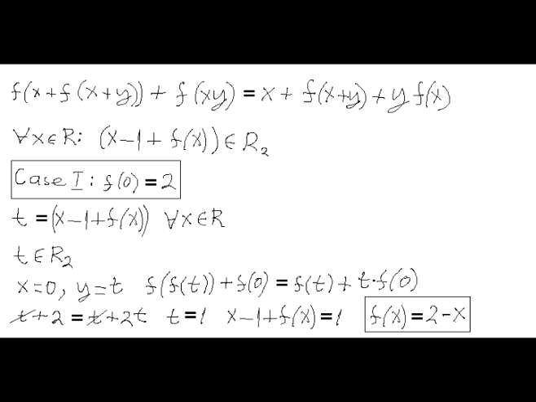And we'll plug in 0 for x and t for y in our functional equation. Using fixed point for y will simplify the resulting expressions that we get in the functional equation after plugging in such value. Indeed, doing so immediately proves that there is only one possible value for t, which is number 1. And going back to the definition of t, identifies the first function f of x.